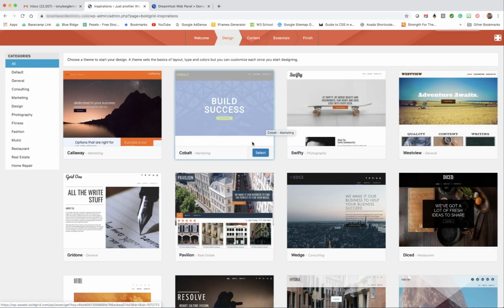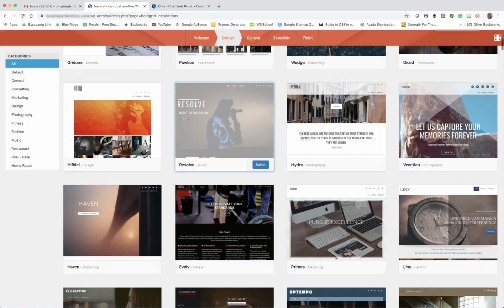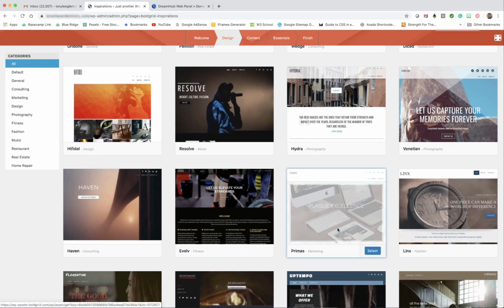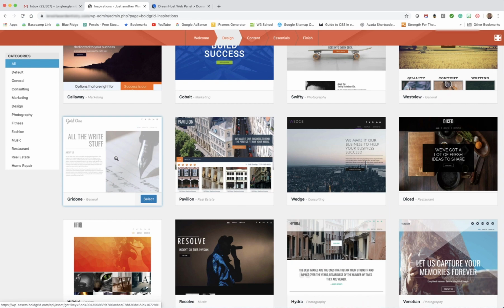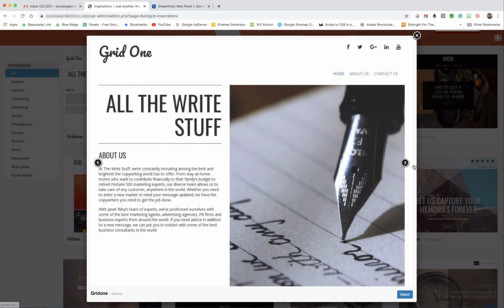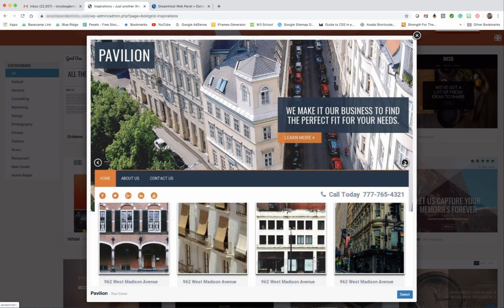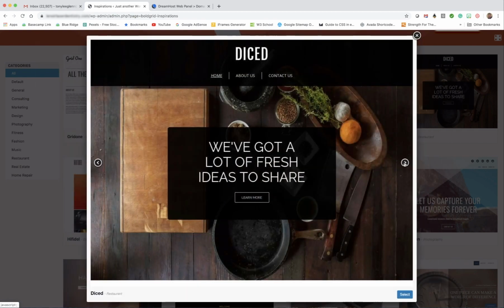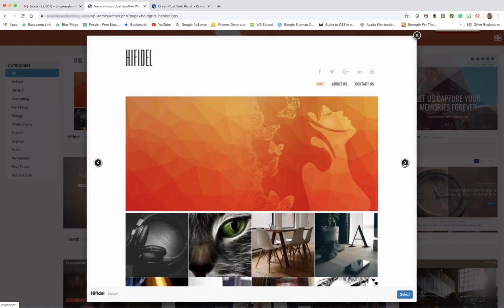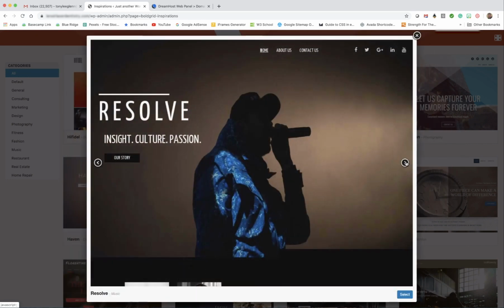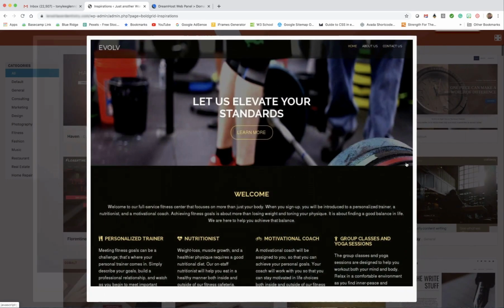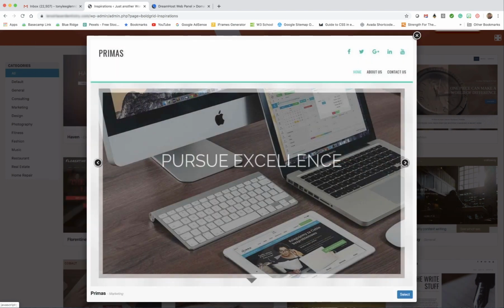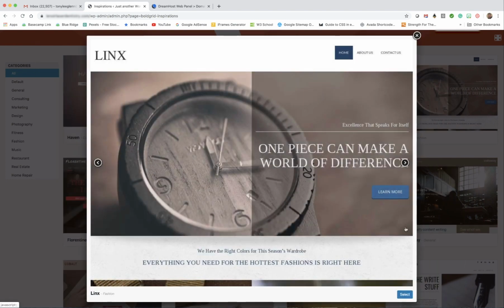So we can go here and we can kind of preview any of these. Let's say, what's another one here we might like. And what you can do, you can click on one of these things like that. And if you want to, you can just flip through and look at closer up versions of these. And then, say you really find one you super like. Let's try down here. So we got Haven. And I don't know. That's not bad looking. It might work for like a law office or something kind of cool, wouldn't it?